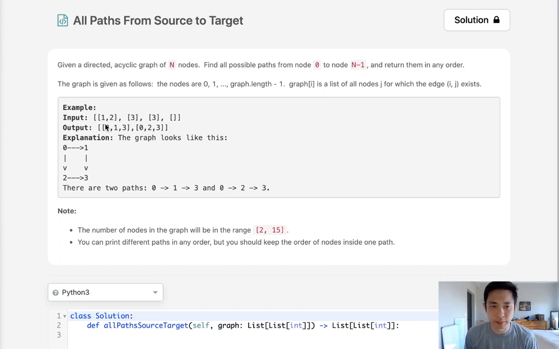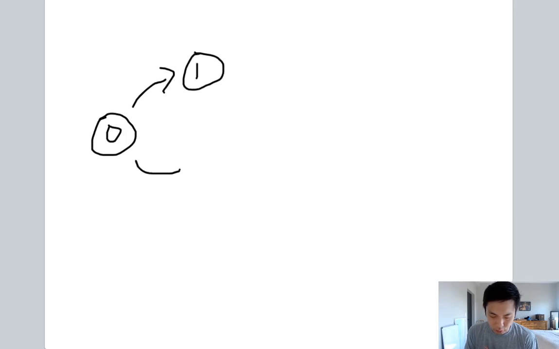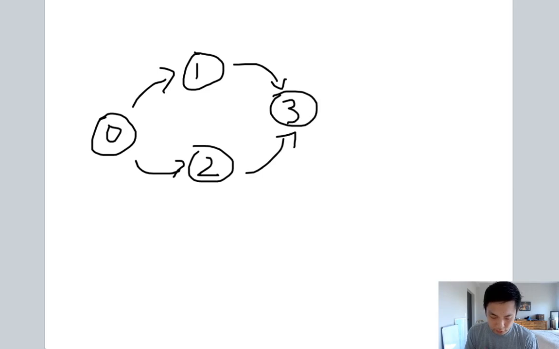Luckily, we've been seeing this problem quite a few times in the last couple days. I'll go through my approach real quick. It's going to be a depth first search, and our example here looks something like this. It starts at node 0. Node 0 can go to node 1 and 2, and nodes 1 and 2 can go to node 3. So that's simple enough, but you can imagine also there'd be examples where there's some other node here that travels this way and then can travel to number 2.